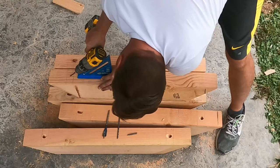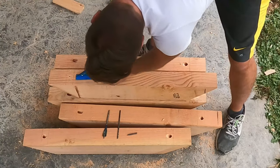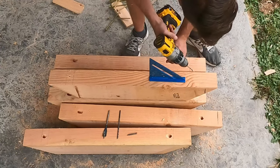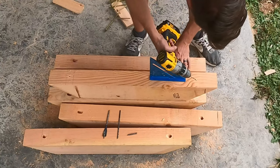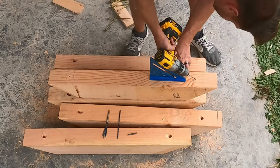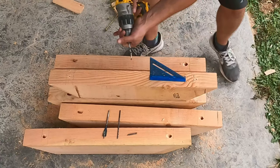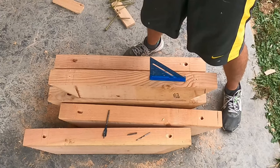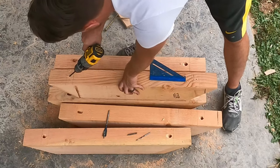So we'll drill these 2 holes out. One right there. Similarly, one, you want them in the middle. You can mark it out if you want. 45. Now, since it's a little deeper here, I'm gonna take a longer bit, real quick, zip it in, zip it out.